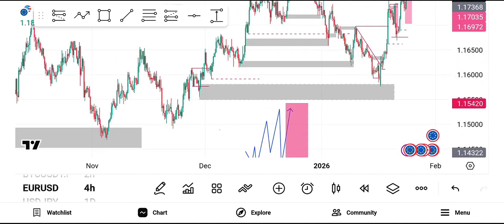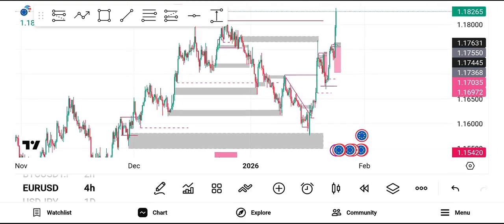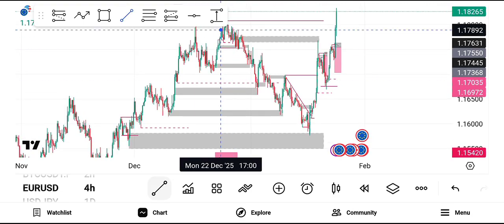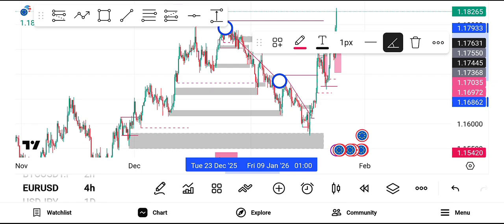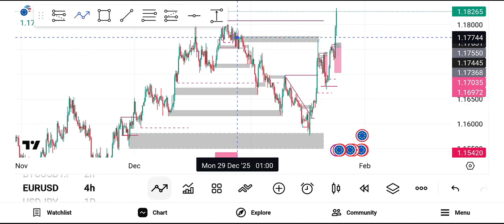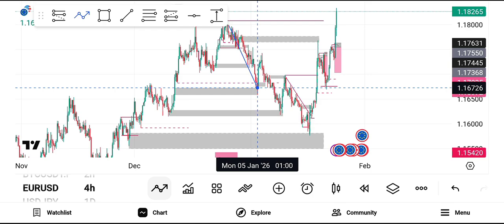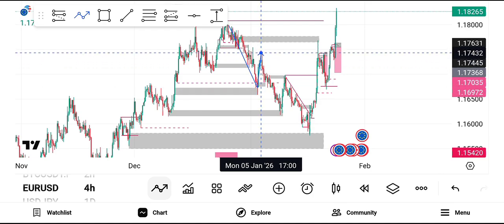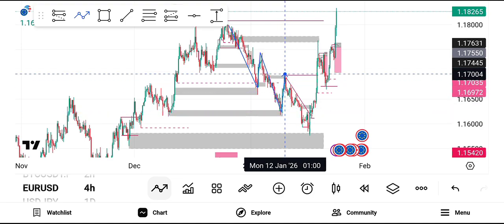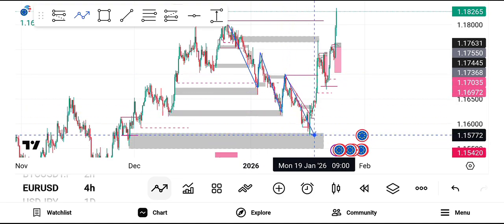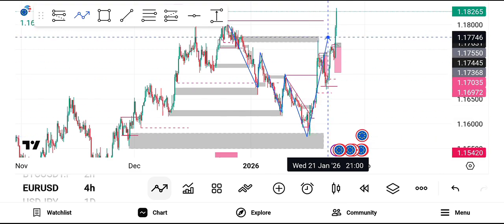So you can see that the market is actually bearish from this point of view. Can you see? The market is bearish. It has been creating lower highs and lower lows, lower highs and lower lows. But when they tapped into this zone, it was different, right? You can see that there was a change.